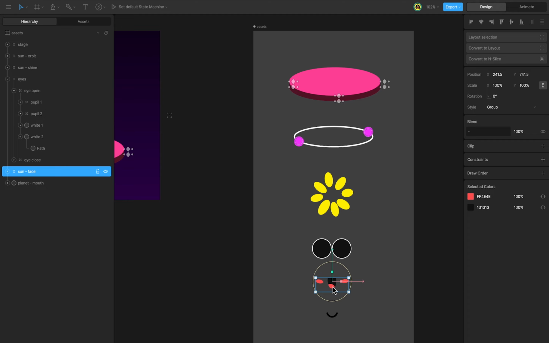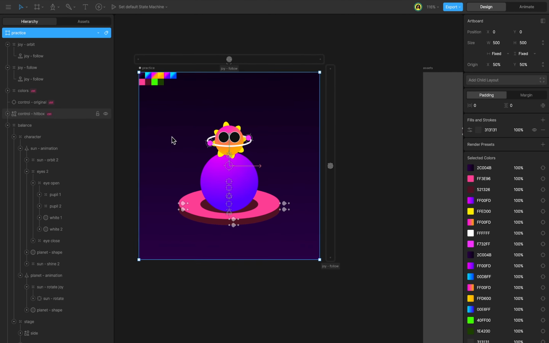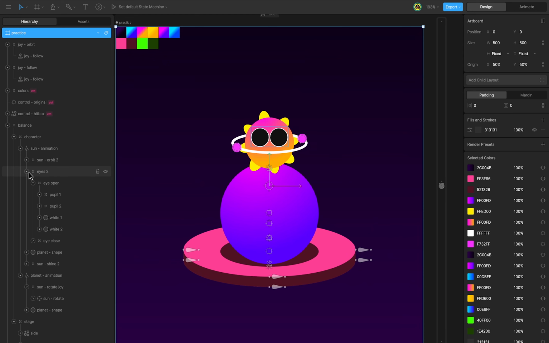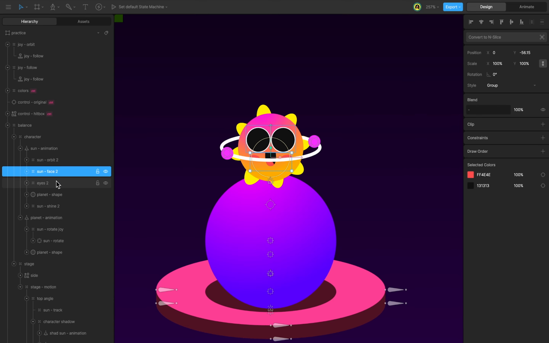Return to practice, paste it, and adjust the hierarchy and position. Group sun face and eyes. Move the origin to the center.